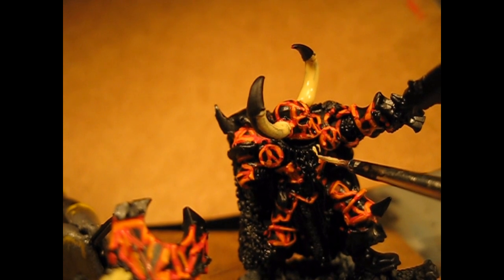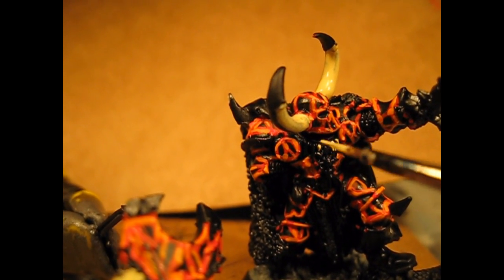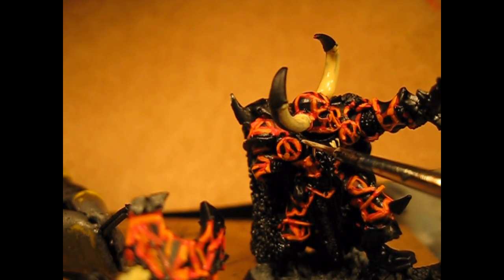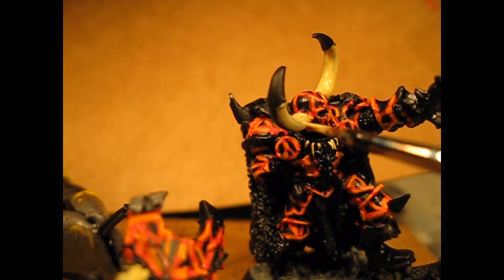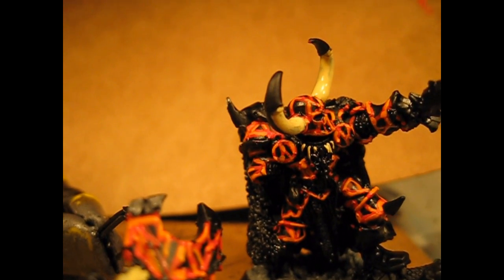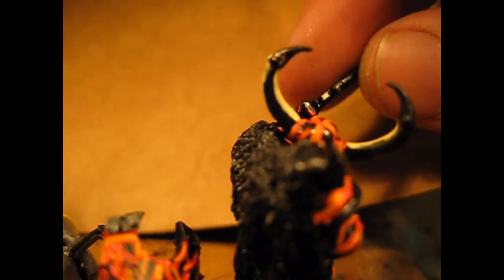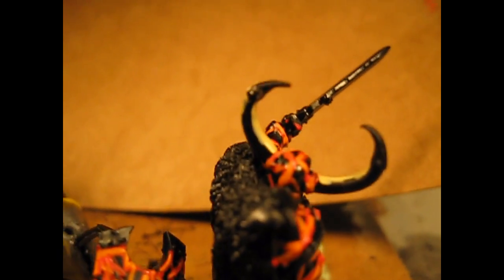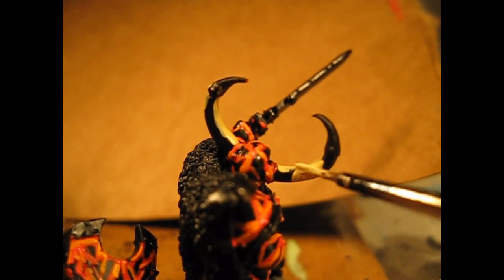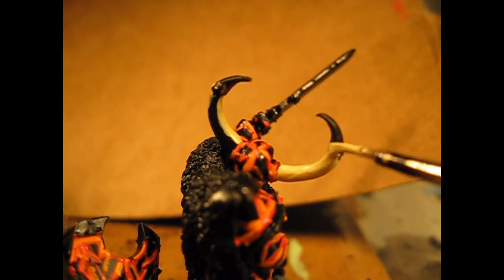Also, there's some teeth here on his, he's got a necklace full of teeth. Go ahead and get those while you're at it. The point here is, when you're using a color to do bone, take a good look at your miniature, especially when it's in a couple of different pieces like this, and just make sure to get all the places that have, you know, bone.